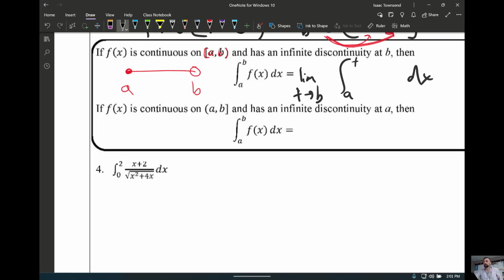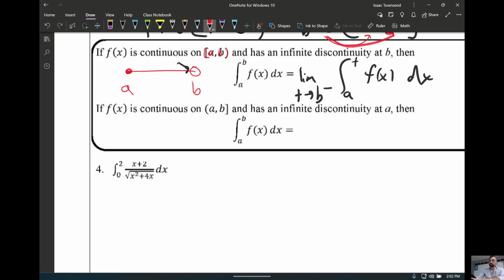Now, should I be approaching from the left or the right in this question? Or does it matter? Okay, from the right, it doesn't exist here. If we're not including b, we should not be coming from the right. We should be coming from the left. From the left makes sense in this domain, from the right doesn't. So we're going to do from the left. So what's going to happen is you're going to see in question 4, we can't really plug in 0, but we can plug in 0 from the left to get by, and this is supposed to be a t, and that's kind of our workaround.